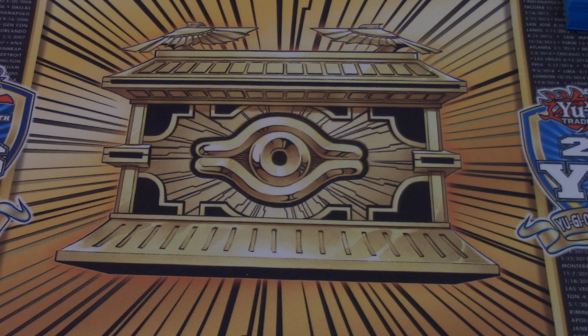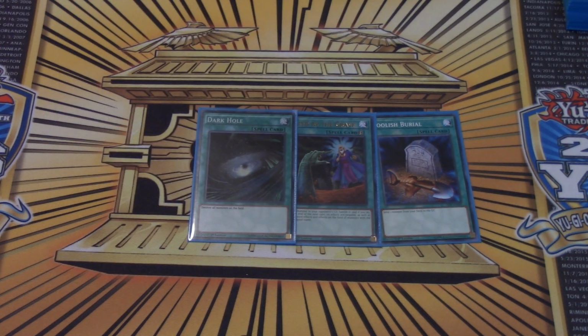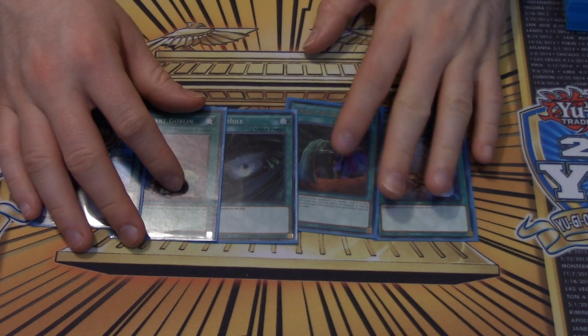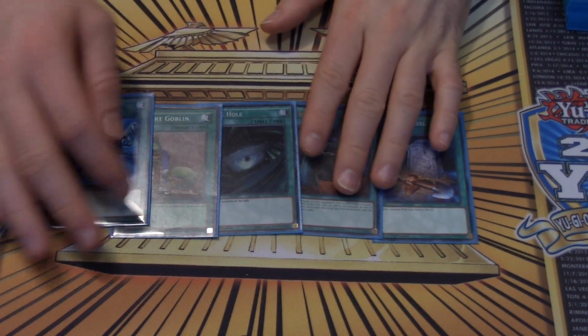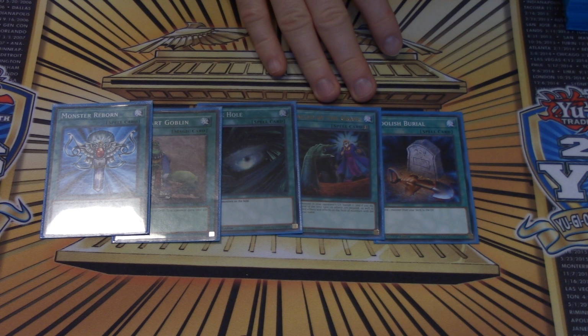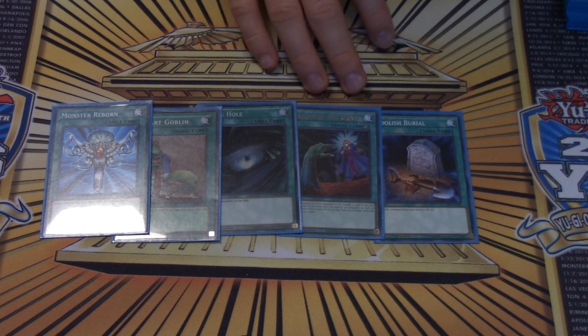Next up, we run some one-ofs. We run 1 Foolish Burial, 1 Call by the Grave, 1 Dark Hole, 1 Upstart Goblin, 1 Monster Reborn. There's a lot of one-off spells here, so let's go over this. Foolish Burial is for your Clown engine, so you can set things up in grave. Maybe if you have a BLS in hand, you can just send a light or a dark to grave to set that up as well. Call by the Grave will protect us from hand traps. If it's at multiple, I would maybe cut some cards to run multiple.